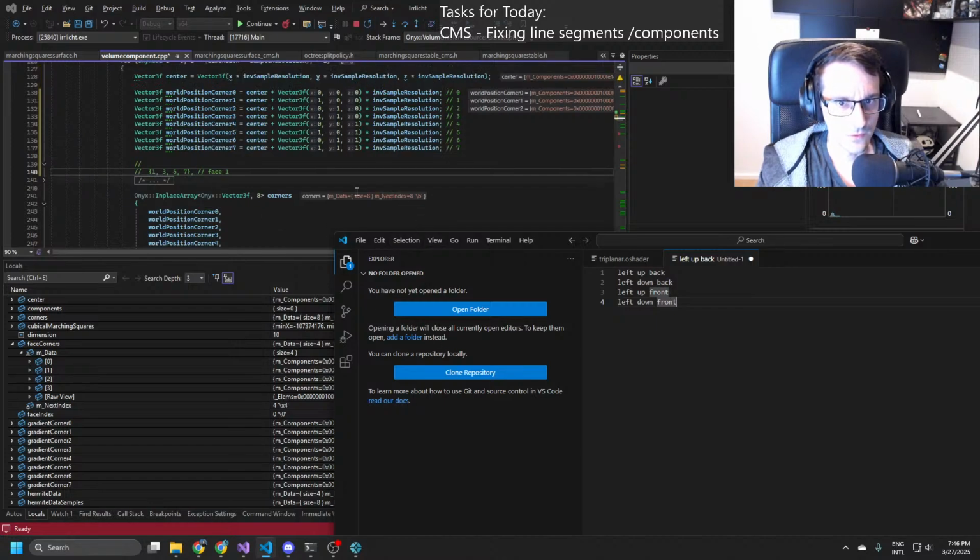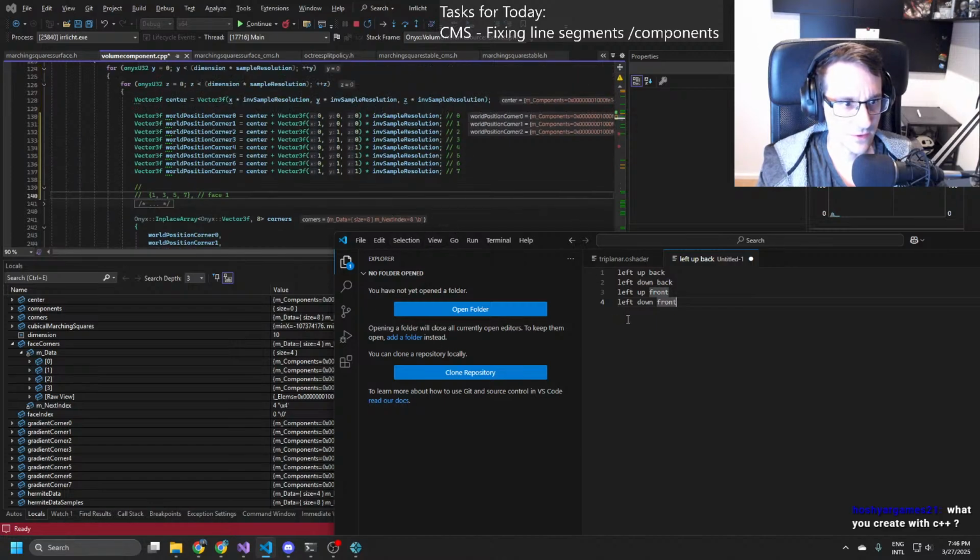Now we have 1, 3, 5, 7. So that is the left face, right? Left cube face. Pretty sure. Now we have 1, which is right down.